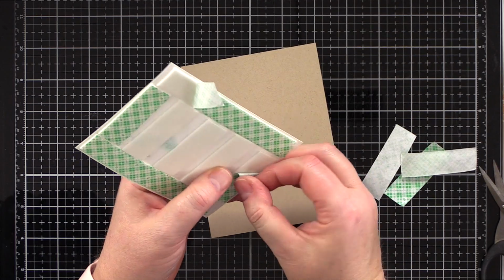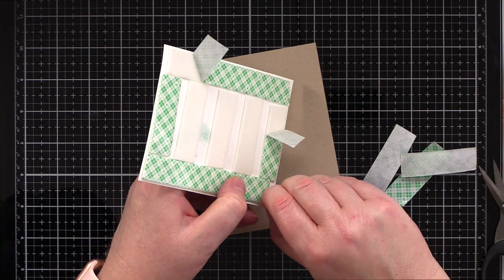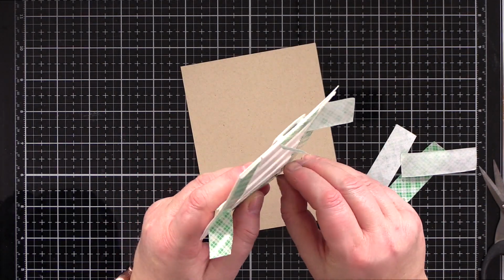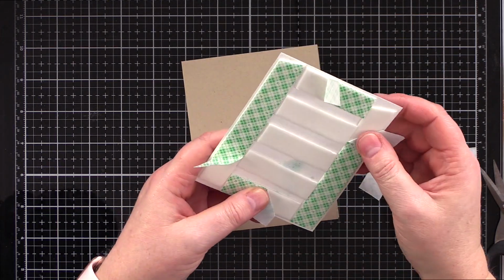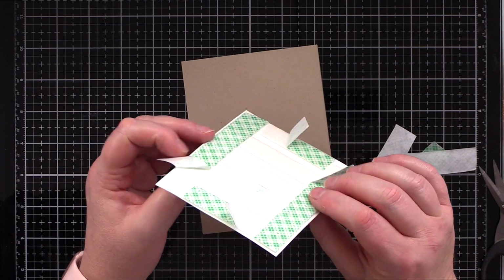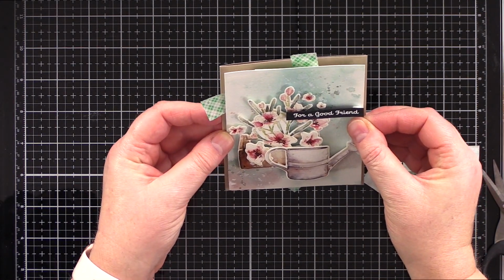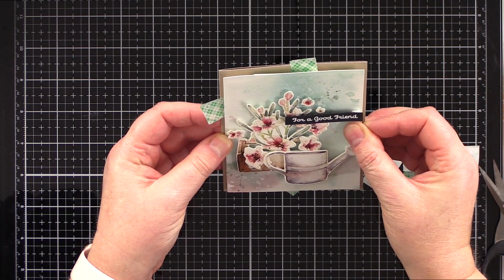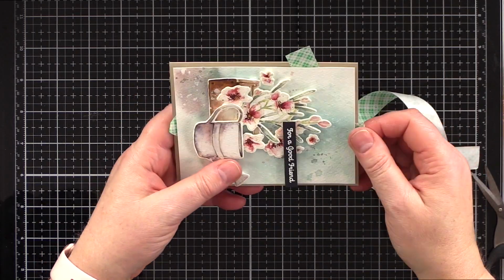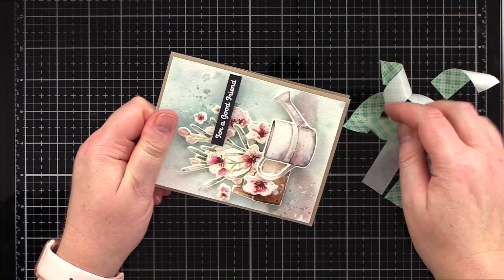I picked up this tip many years ago from Julie Ebersole. Remove any tape backers from the centre of the panel and then fold the tape back on itself on the four corners so that only the corners of the card have exposed tape along their edges of the panel. Align on the card base, and because only the corners of the card are sticky and the folded back tape makes the panel sort of float over the base, you can ensure your best effort at sticking it on straight before pulling the adhesive backer tabs to finally secure the panel onto the card front.